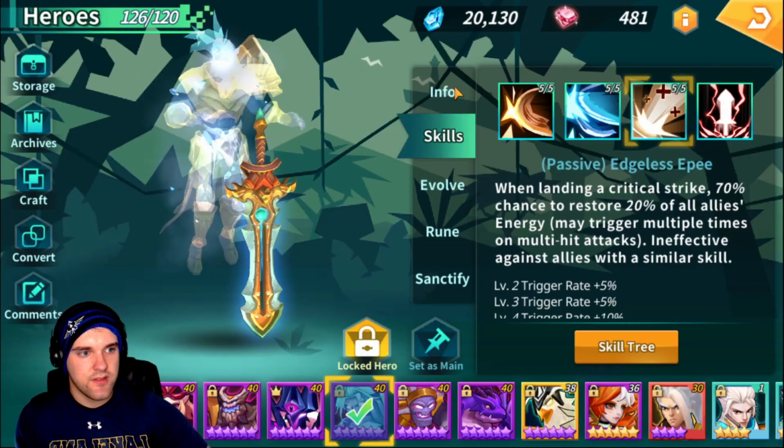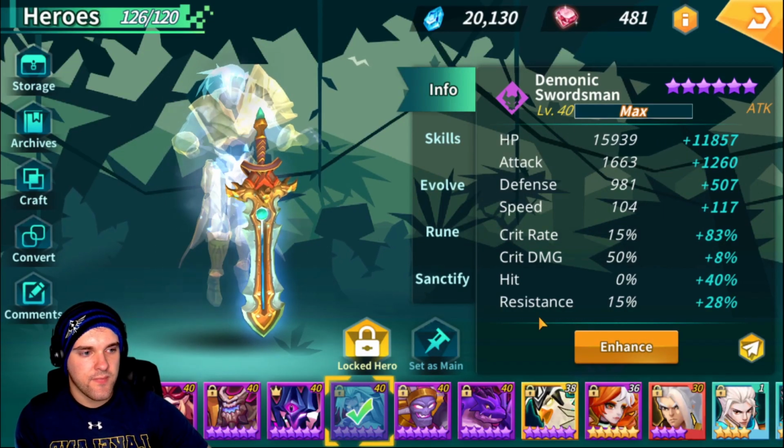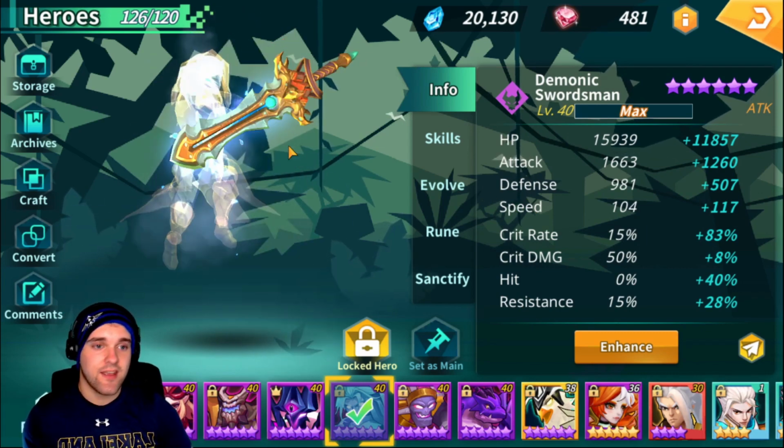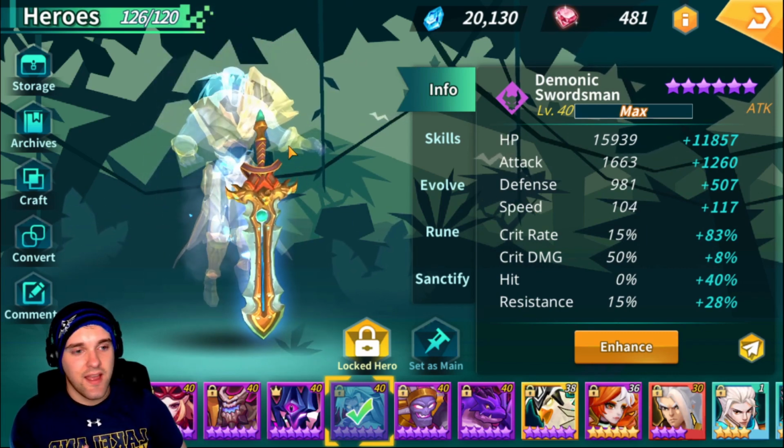He's a very flexible unit, there's plenty of places that you can use him, and I would definitely suggest that if you have one in storage that you build him. He's a great asset to have in catacombs as well as arena and guild wars.